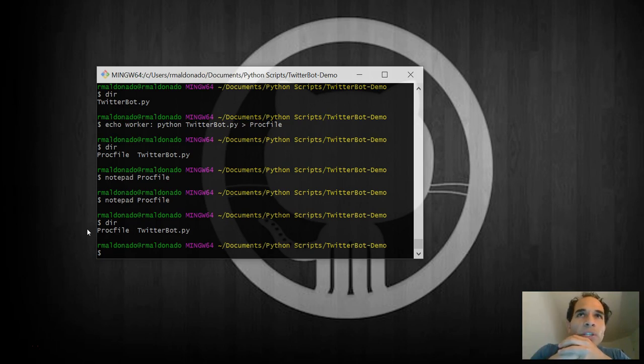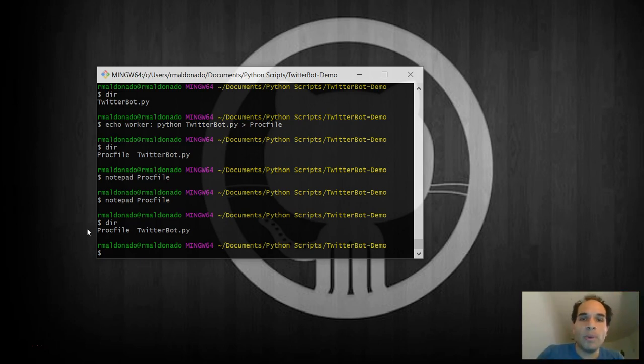We want to make sure our application does not become legacy and fail or crash because we're trying to run the tweepy module, and maybe some function or method is deprecated or has ceased to exist in this newer version of the module.